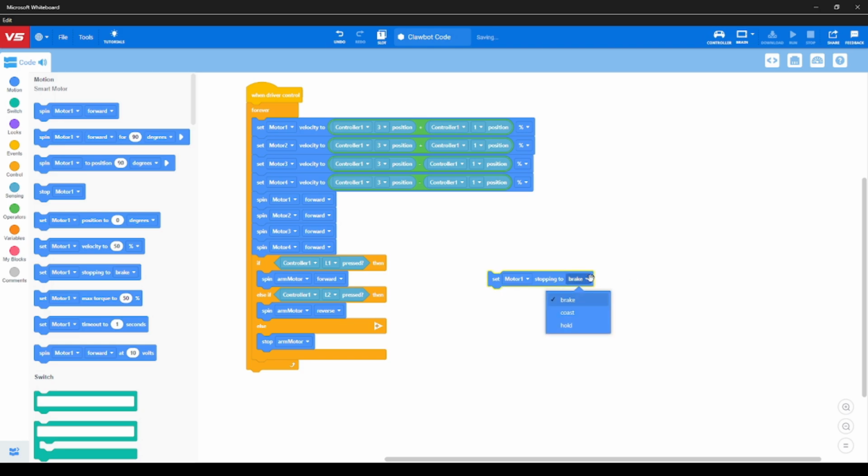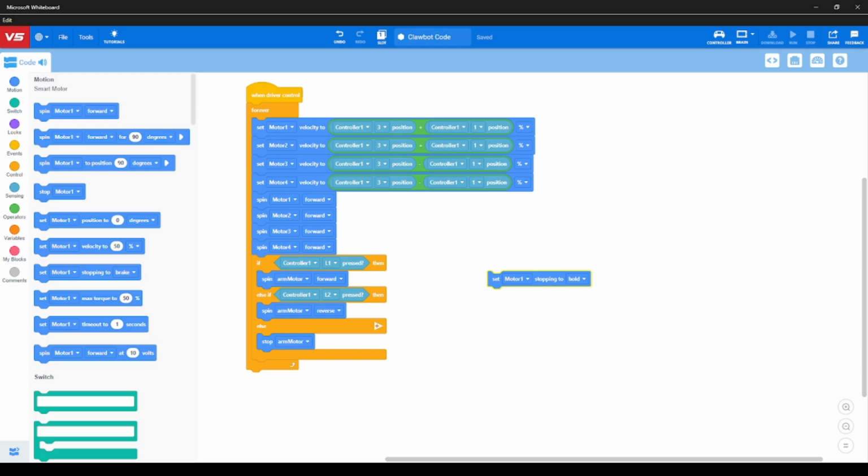The other 2 stopping types are brake, this one right here, and hold, as you can see. So brake means that the motor will stop immediately when no input is given, but not enough of a holding force will be applied to keep the motors where they are. For example, if you had an arm motor set to brake and you raise the arm, as soon as you stop raising the arm, all power is shut off. Even if the arm moved quickly and had momentum, it would not move any farther upward. But the arm will not stay where it was because not enough force was applied, so the arm would fall back down.